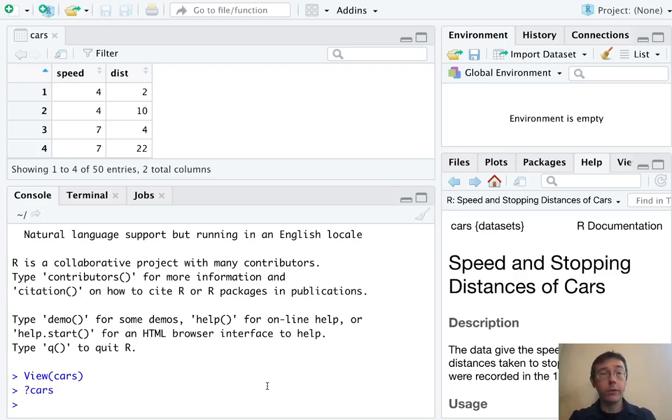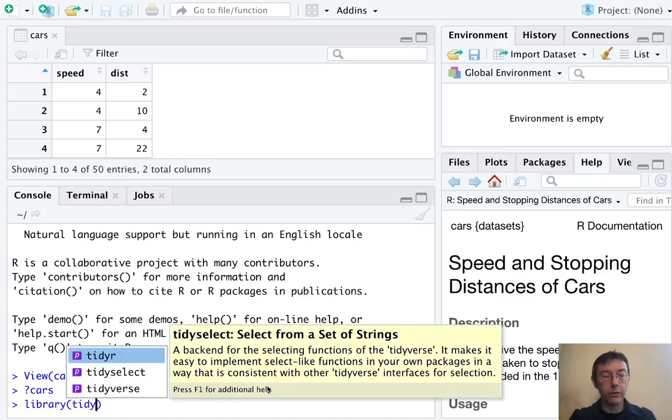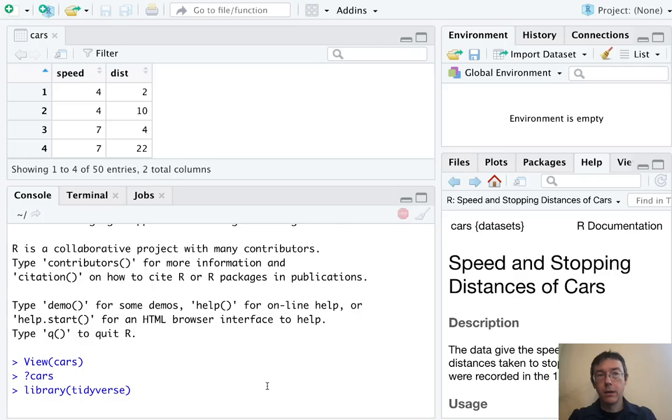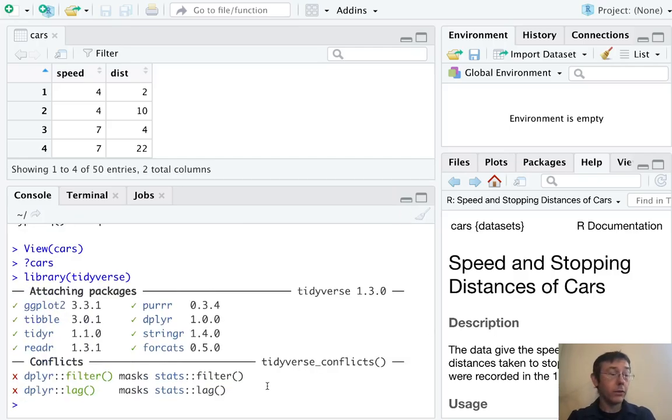Before we do any sort of linear regression on this, we should make sure that we actually have a linear relationship between these variables. Let's get a scatter plot. I'm going to do this using tidyverse, using the ggplot2 package. So I need to load that up, library(tidyverse). If you haven't already installed tidyverse, you should do so with install.packages("tidyverse").